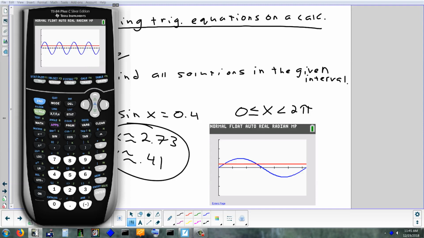Every single cycle, you're going to get 2 answers in the upper part of the wave. So you get 2 in this cycle, 2 in this cycle, this cycle, this cycle. Eventually, we're going to want to describe all those answers. Once you know any 2 of them, it's very easy. But for today, all you have to do is write 2 of them. Don't worry about the other ones yet. But that's it for today.